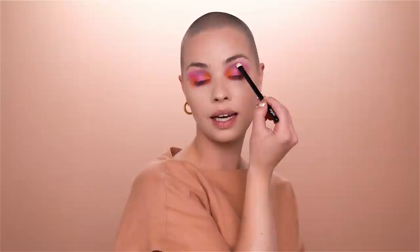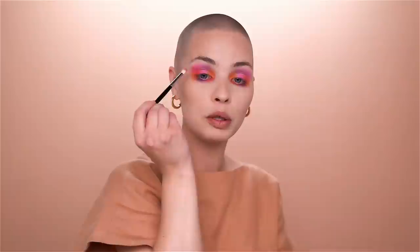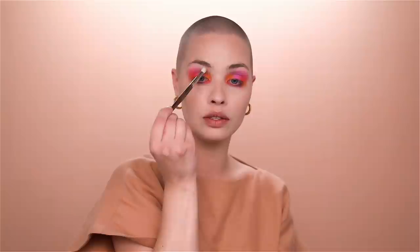See, the thing for me when working with color is that it should be intentionally bold. And with that, all I mean is that if you're going to do color, be very, very direct about it, be bold about it, and just press those colors in like there's no tomorrow. Maybe adjust the shape a bit here and there while you're intensifying all your shades. And finally, I'm going to go in with a Smith Cosmetics 230 to just blend out those outer edges into the skin really, really nicely so that we don't have any harsh lines or anything.